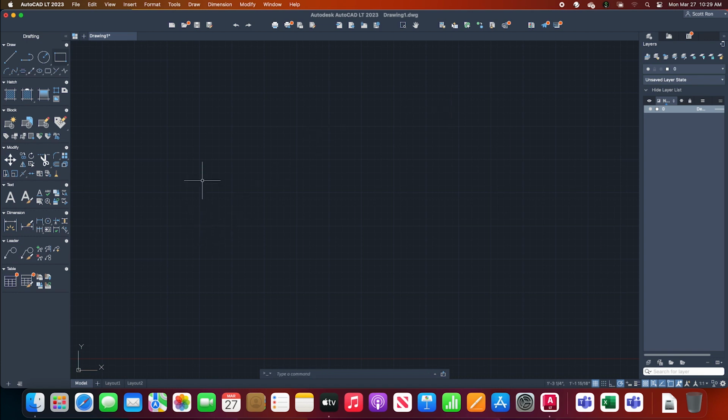Okay. If you click that, the very first command, if you see at the bottom, it says specify first point. It doesn't matter. If it's a blank open window right now, you can start from wherever. Let's say I want to start from right here. Now you see the line is going to go wherever I take the mouse, right?